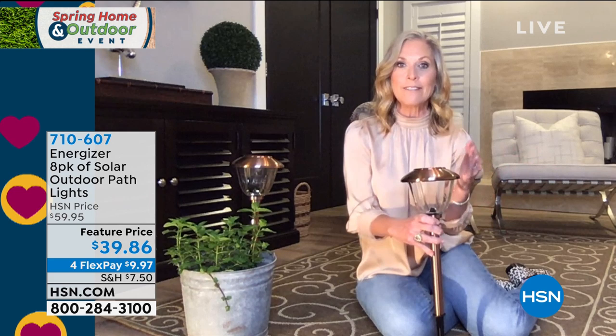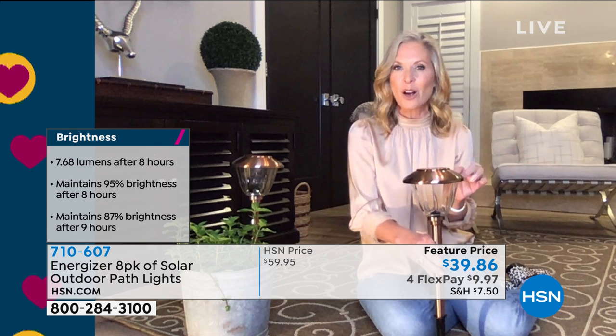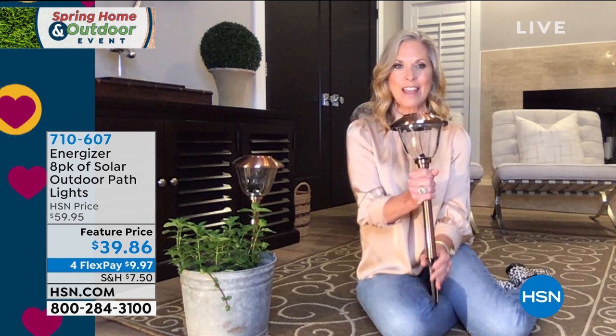You can actually put these 12, 15 feet apart, and so you don't have to make it look like you have a runway of lights going up your driveway, going up your walkway, surrounding maybe your pond, because there's no wires. You don't have any electrical with these because they're solar, they're created by the sun. So they're really easy to put together, and once you put them into the ground, you can move them around anytime you want.